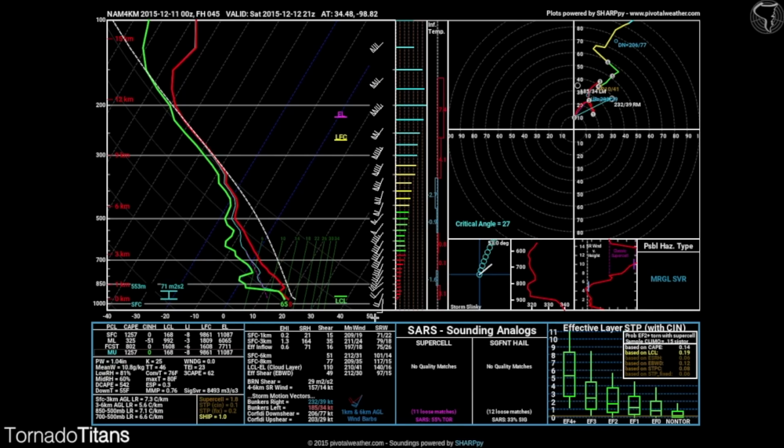You have, again, the best way to put it, temperatures here on the bottom, height of the atmosphere going up. So this is a 2D picture of the atmosphere with height. You have temperature in the red, dew point in the green, and you have your winds. That's the very basics of the Skew-T, just the very basics of how to read it. Again, we'll have more lessons on this in the future.